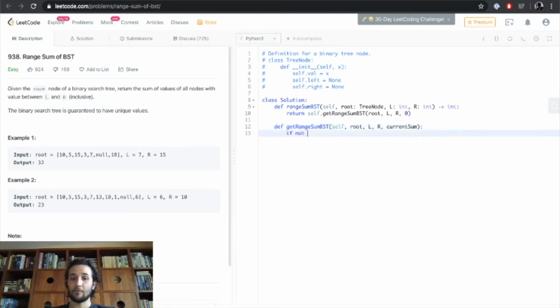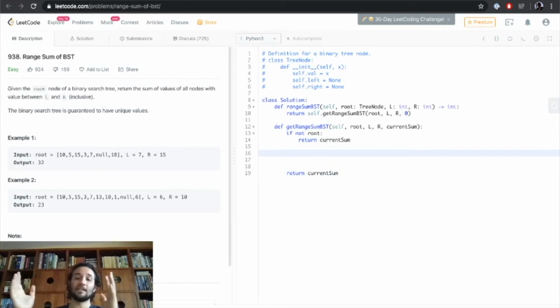If there's no root, let's return our current sum, so it works for an empty root and for our recursive base case. Otherwise, we want to return the current sum after we do some operations. The operations we talked about were to consider the root value, see if it should be added, and then see which side of the tree we should recurse on, or maybe both.